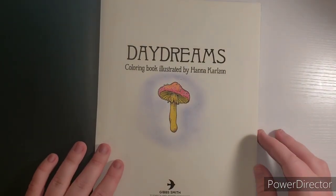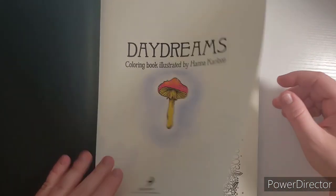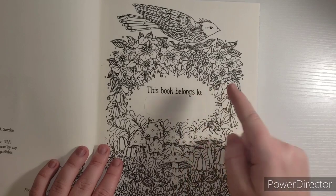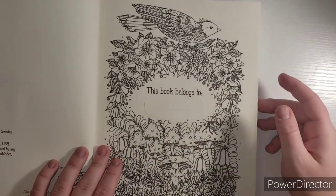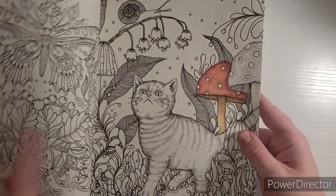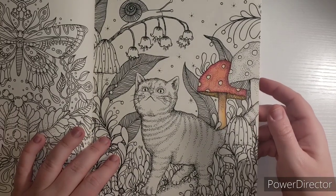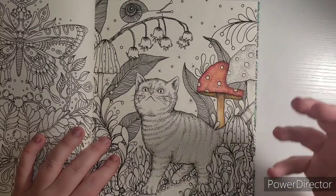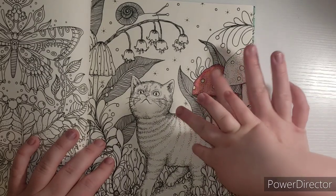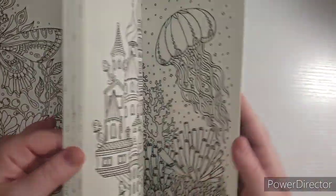So I did this little mushroom. I've been trying to color every book that has a small little image. This one was given to me by a friend, and I put a piece of paper over this because this is where she wrote her name, so I can write my name on here, because this just wasn't her type of book. So I started this one, colored that mushroom with some cheaper pencils. It's not very vibrant, so I might go over it with a Prisma or something to really make it pop, or maybe go over it with a Crayola Super Tip because it is waxy, and so it's not going to leave the lines.